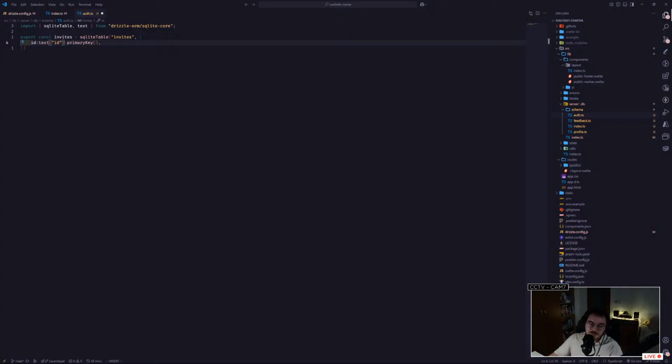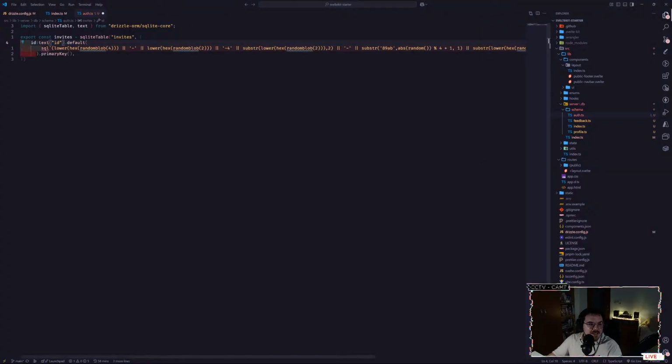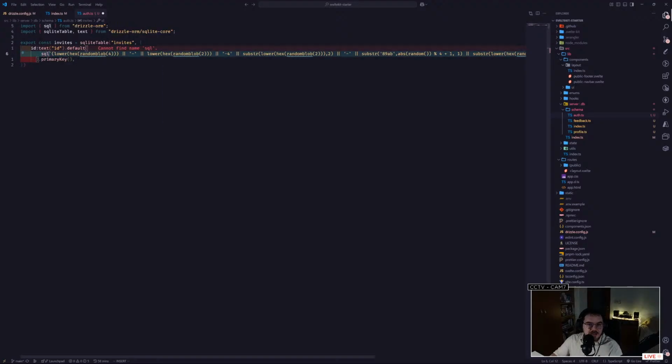Because of that, I came up with a small hack for this, and let me just grab this from somewhere because I don't actually know it by heart. And one more thing, we just need to make sure to put the not null constraint because we don't want the ID to ever be null.